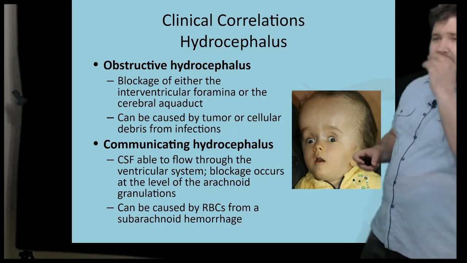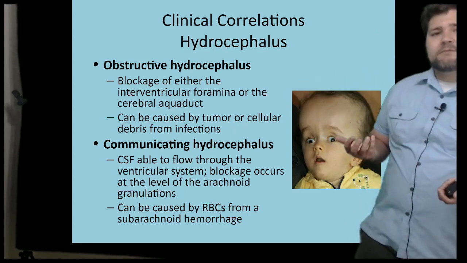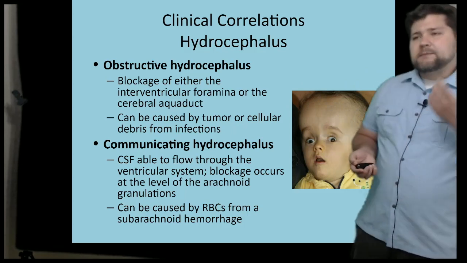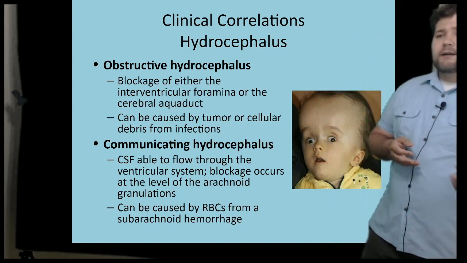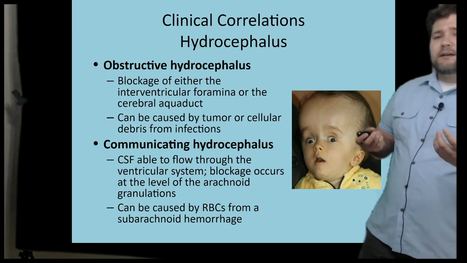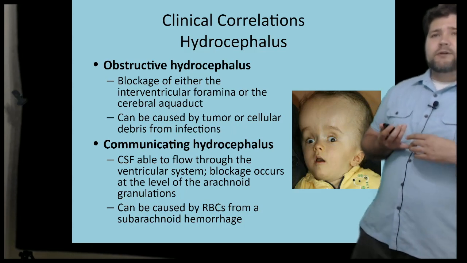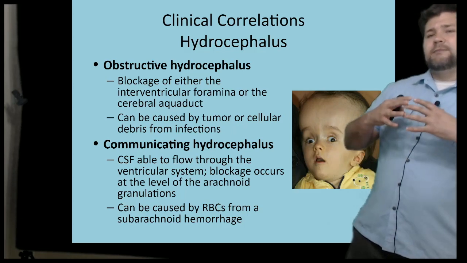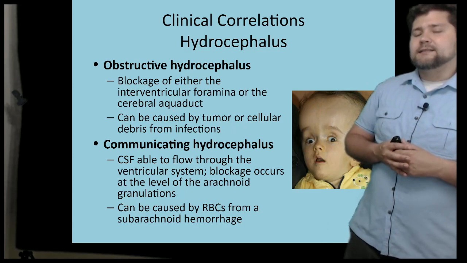Now in children, those fontanelles haven't developed entirely, so the brain is just basically adapting, with the skull and the fontanelles adapting to that change. There's two types to be mindful of. You can have obstructive hydrocephalus, which is where you basically have some sort of blockage in the ventricular system. And then there's also communicating, where your arachnoid granulations are impinged, and so the cerebrospinal fluid is building up in the subarachnoid space, and it's not being allowed to leave that area into the sinus system.